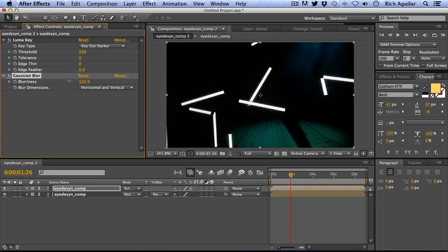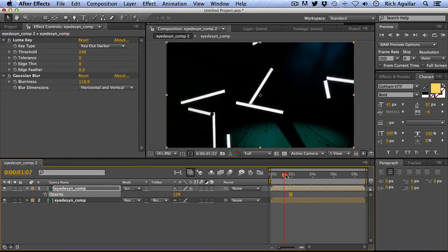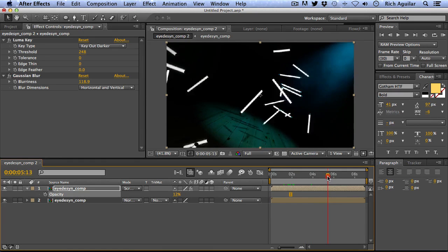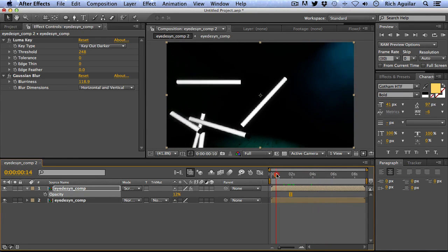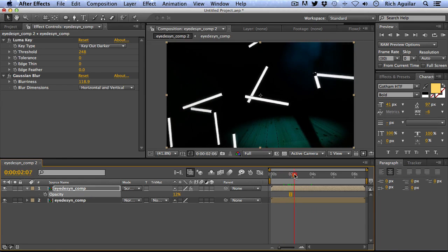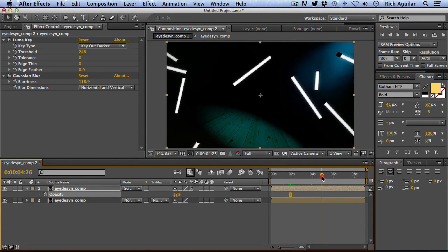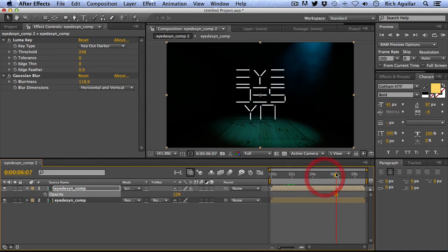We're just going to make them nice and big, and we're also going to hit T. We're going to take the opacity way down to say about 15%. That's looking pretty good, pretty sharp. This is what it looks like animated. See, we got our camera flying through the room, and then it gets in close, and then we see it fly right in, and then boom, there you go.